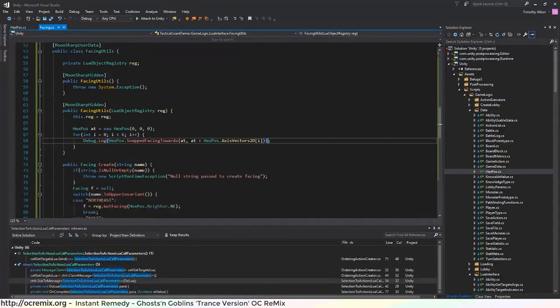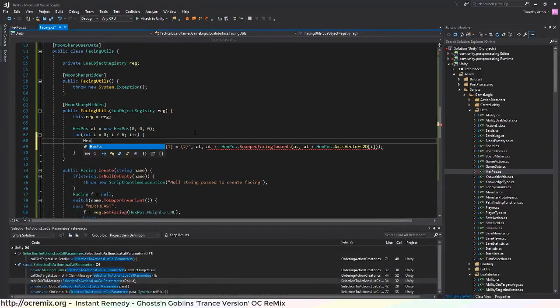What am I looking for? Yeah, right here. Let's print a little bit more. Format. At, and then at plus, I guess I'll try not to be so lazy, if I can spell right.